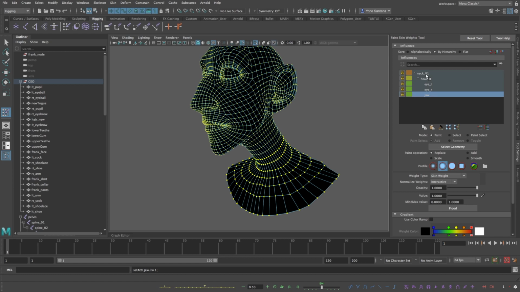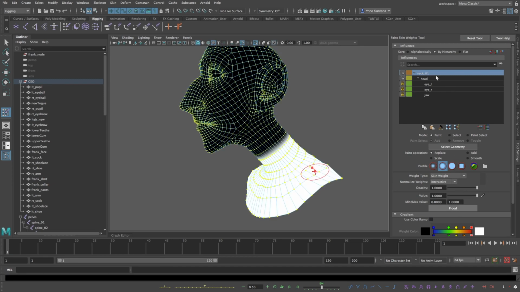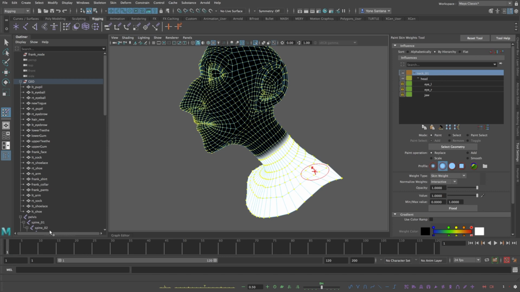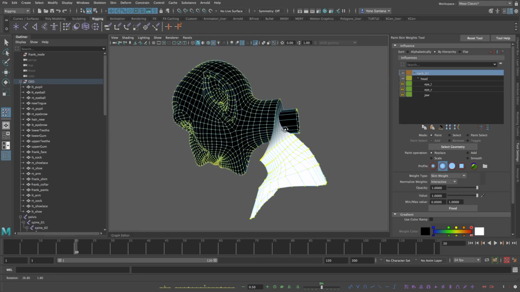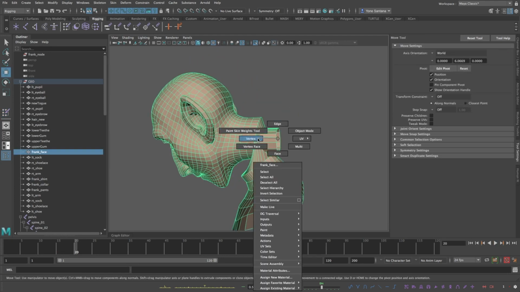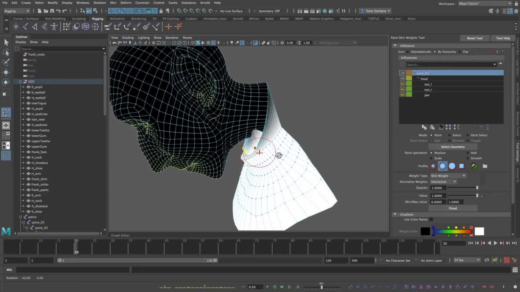I can lock all of the other joint influences to make sure that the weight is only distributed between the neck and the head, and then I can select one of the specific bones and I can choose flood, and that will create a full 100% influence to the neck, and it'll create a very unnatural looking deformation currently. However, by jumping back down into selecting other vertices, I can come in and start smoothing out the effect.